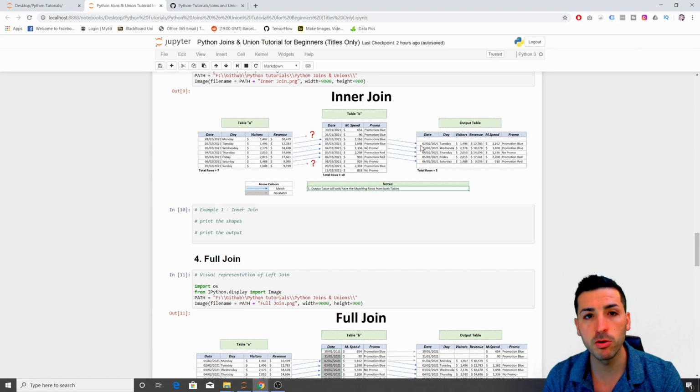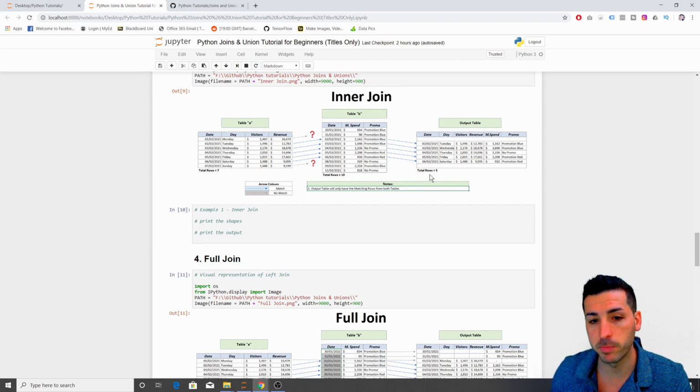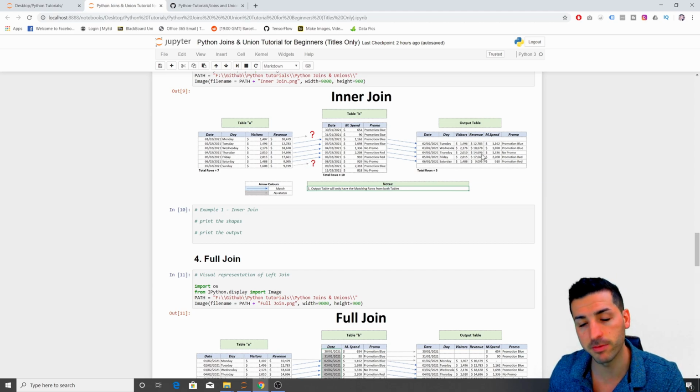So remember how we did the left join, where we said that all the rows from table A should stay in the output. In this case, only the rows that match in both tables are going to be in the output. So if you check the total number of rows now, there is no maths behind it, so we can't know what the right answer is going to be. Like we knew in the left join that it has to be exactly the same rows as table A, just because it depends on how many rows match between table A and table B. And in our case, only 5 rows match, which are those blue arrows, so we only have 5 rows in our output.